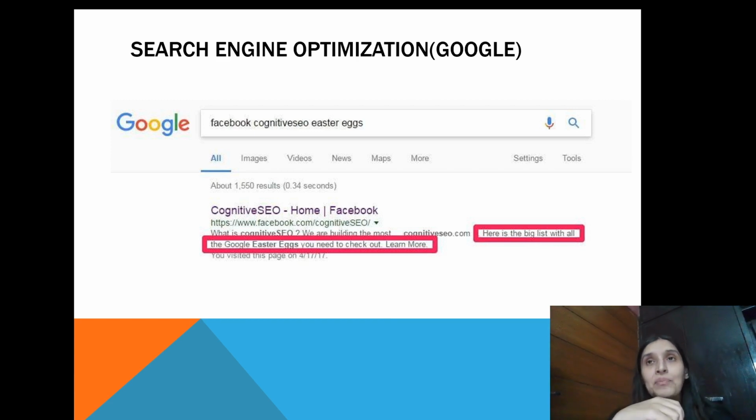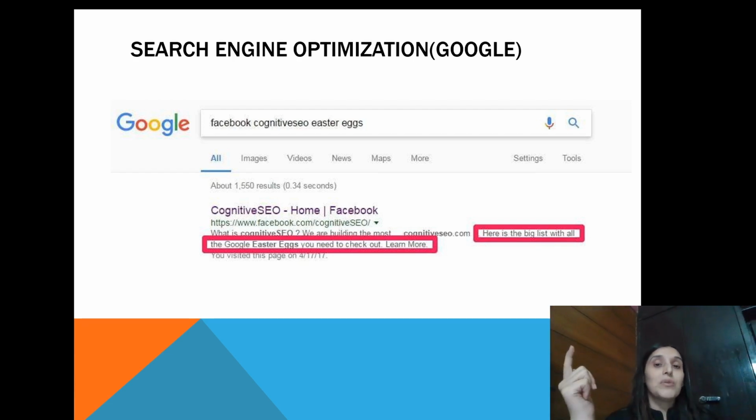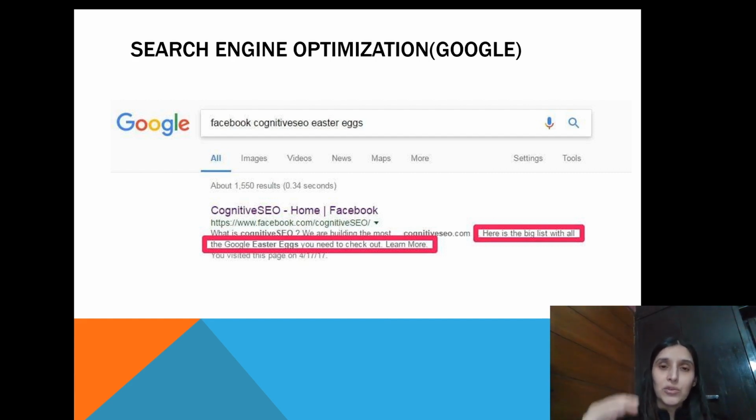It's not that if KPMG is a very famous company and it gives say $2 per click to Google, every time there's a keyword called best research consultancy, KPMG will open on the top. Nobody can guarantee that. Even Google as a company cannot guarantee that. So search engine optimization, or the fact that you come on the top of the SERP, search engine result pages, the fact that you come on the top of the Google SERP, depends on many factors.